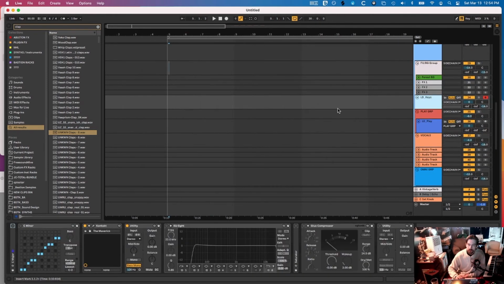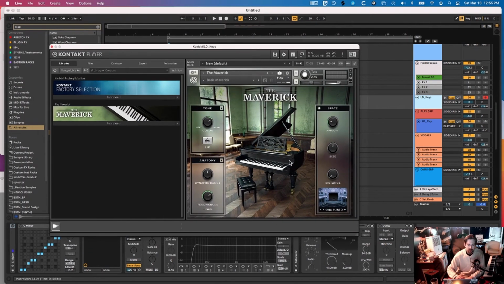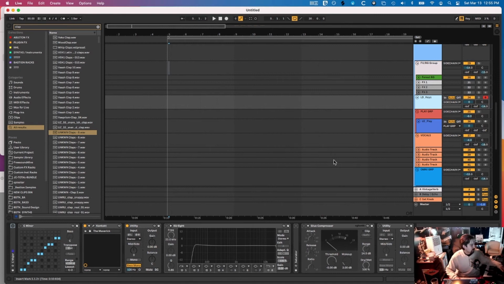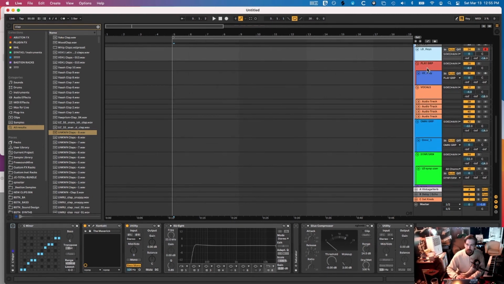So when I first load my template, you can see the default armed to record MIDI track is my keys. I use Contact. I only have one piano basically besides whatever's in Omnisphere. It's this one. I just like the sound. Even though I don't have keys in a lot of my songs, if I get a song idea, I can immediately start writing, and I'll probably delete it by the end of the mix down.